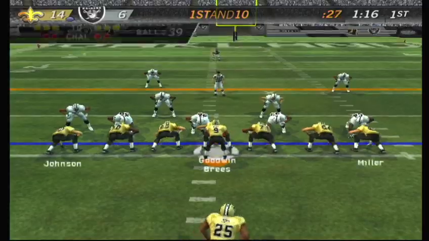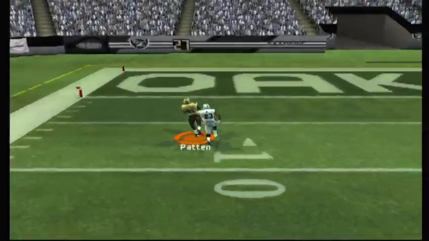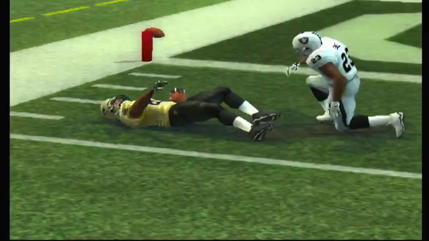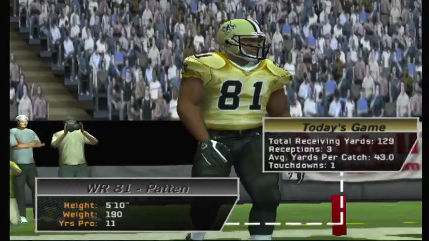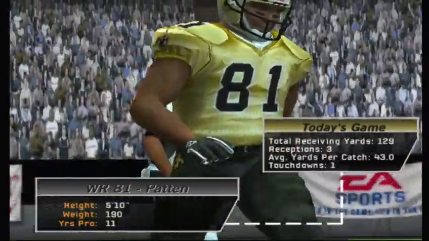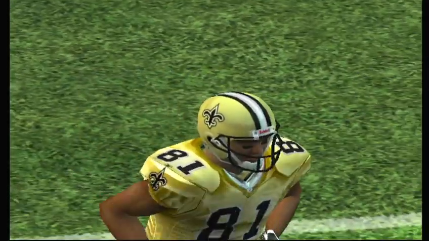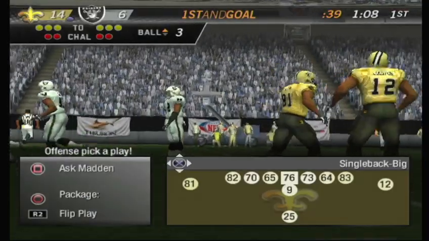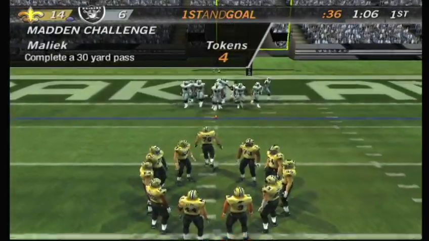The Raiders with a four-man front. Gives this one a ride to the left. He's there for the catch. Hall is there on the stop at the 3-yard line. That makes another catch to put him over the 100 mark in the game. It's 1st and goal at the 3.